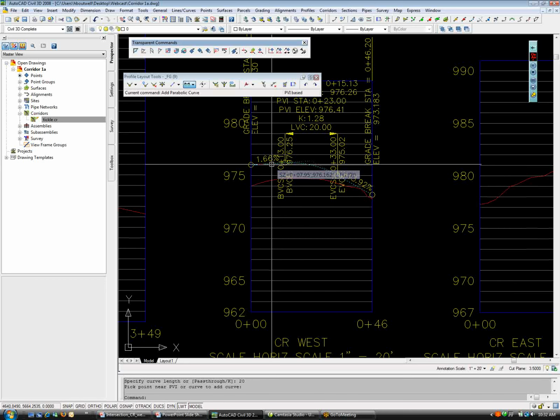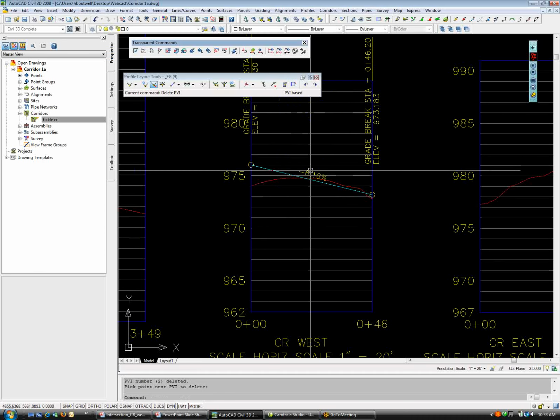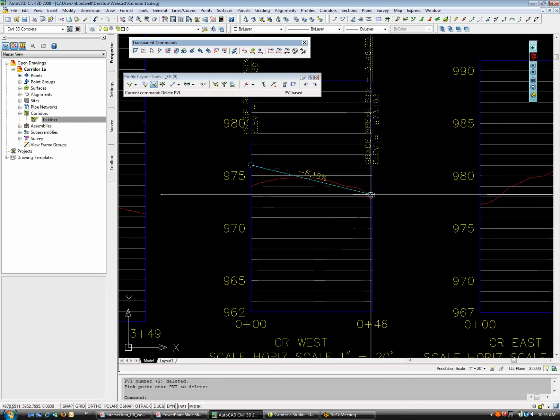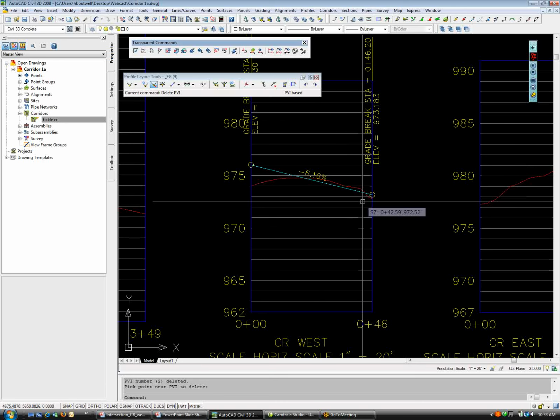So you can start with a rough, just like I have, which I'll go ahead and delete what I did real quick. I'll start with my rough, and if I need to go back later and manipulate it more because it doesn't look quite right on my contours, I will go and manipulate it more and update it. And as I update this profile, it will update in the corridor and all the way through to the finished grade. So just keep that in mind. You're not stuck with the original, but at least you have a true starting and ending point according to the finished grade from the existing ground on DeBarco and a new driveway profile on the other side. What happens in between is really up to you.